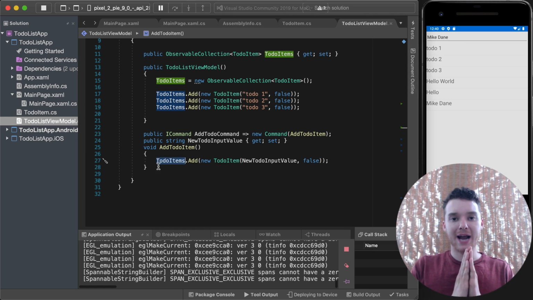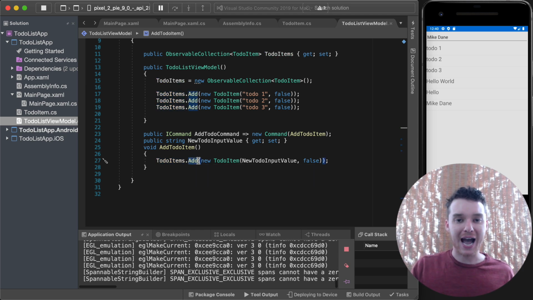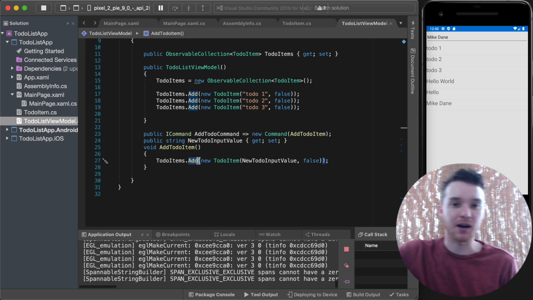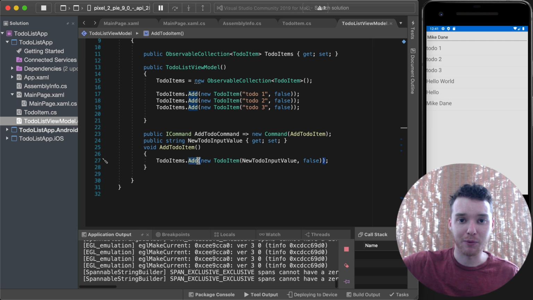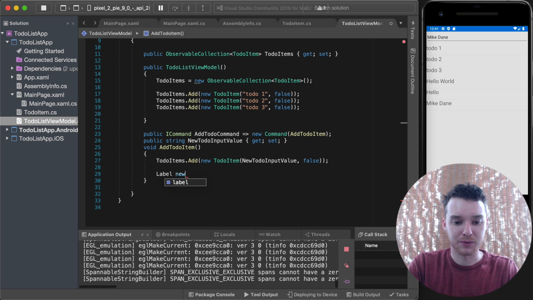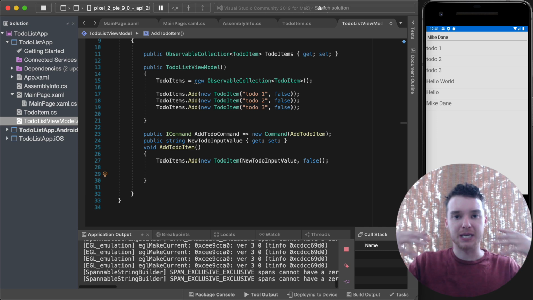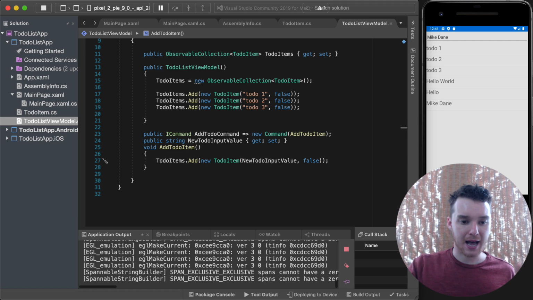Perfect. Okay, so we now know how to add to-dos, and we've talked about how all this stuff gets bound together. And once again, this binding is such a good way to do it because, as you saw with these to-do items, all I have to do is add an item to the to-do list and it automatically gets updated there on the app. So it takes away so much of the manual labor. If you remember, when we initially did this, I had to dynamically create a label, new to-do, whatever, and then I had to append it onto the document. We don't need to do any of that because now it's all bound together. Okay. So that is the add. I'm pretty happy with that.